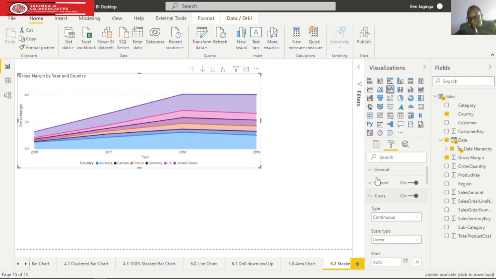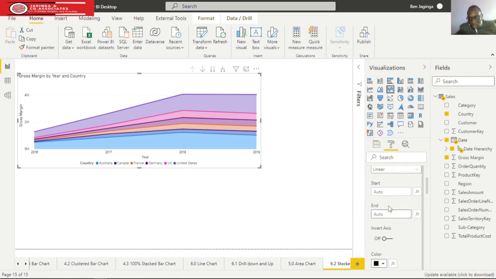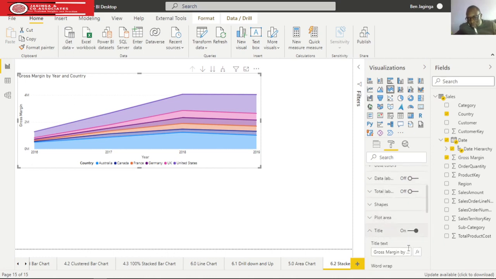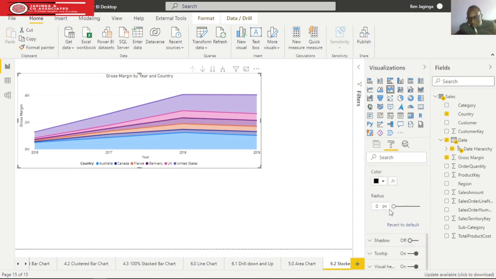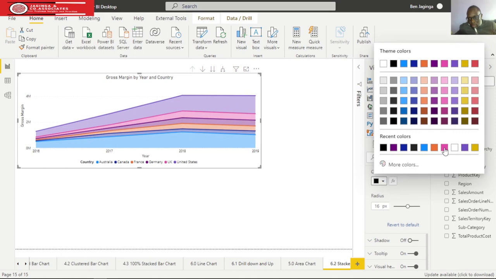And again, I'll apply the same on y-axis. And the colors to be black, and then my legend also I need to be more visible, so I'll make the color black. Of course, I want also to align my title at the center. Then I'll give a border of 16px with the pinkish color.